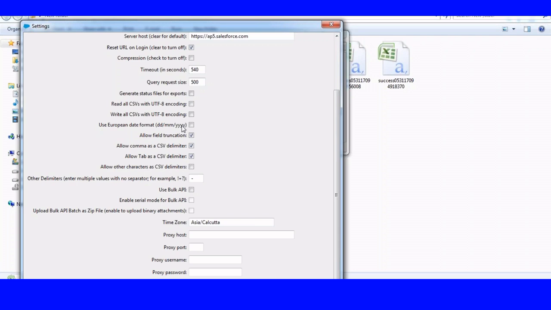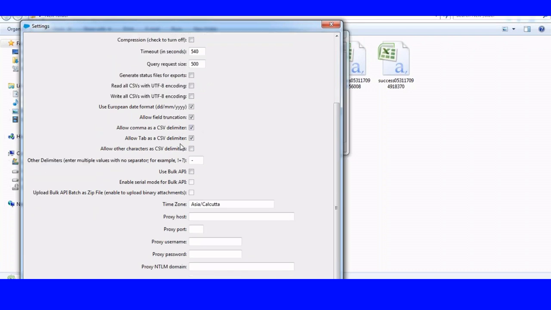Then what should I do? Select this option. If you select this option, we can enter the data in the form of day, month, year.